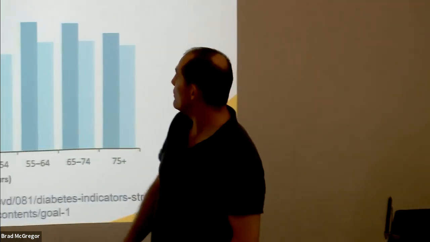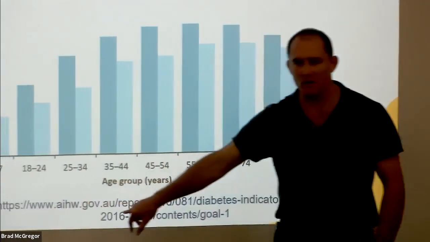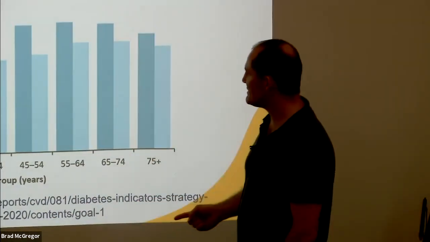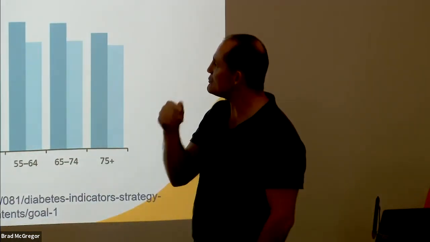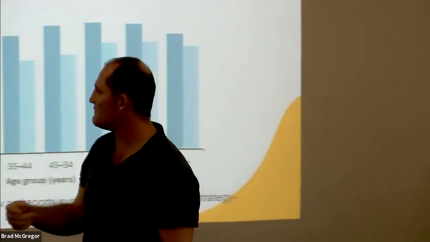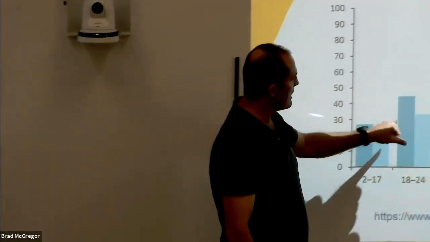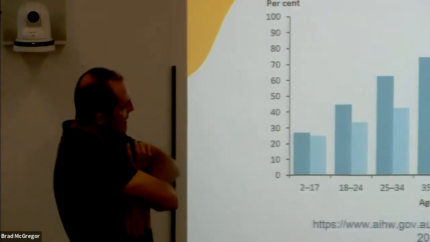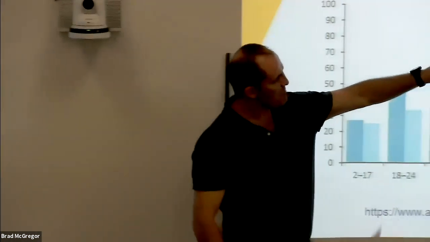All right, just to finish off today, I want to talk about this slide for literally 1 minute. This is from the Australian Institute of Health and Welfare, so you can see the reference down the bottom. This data shows us overweight and obesity by age group and sex, 2014-15 data, males versus females. Males are the darker columns. What I want you to pay attention to here is the trend that obesity follows.